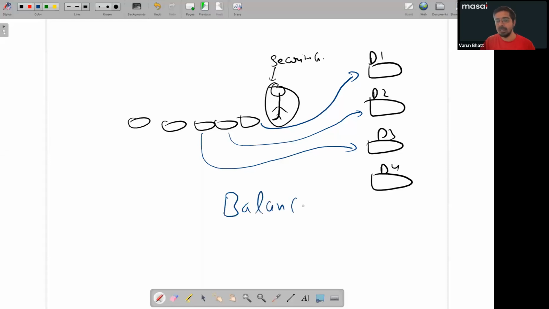वो जो load है उसको बैलेंस करने का काम कर रहा है, balancing the load, so that it doesn't happen that all people line up in the same place. ठीक है, D1 काउंटर में शर्मा जी बैठे हुए थे जो बहुत अच्छे नेचर के हैं, इसका मतलब ये थोड़ी ना कि सारी लाइन वहीं लगा दो. So the main thing is that we need to distribute the load. So that is the main challenge.